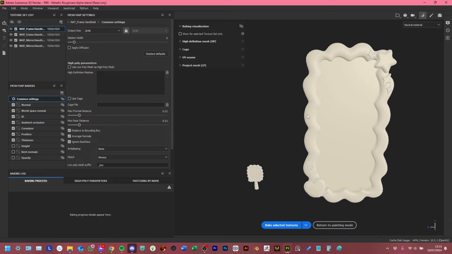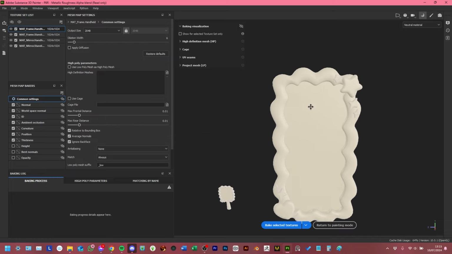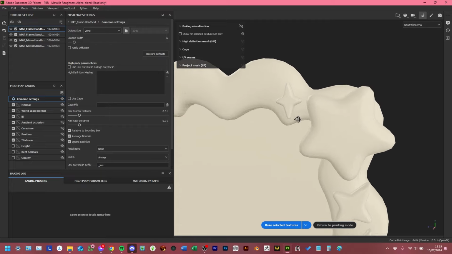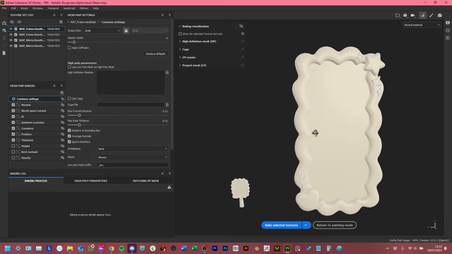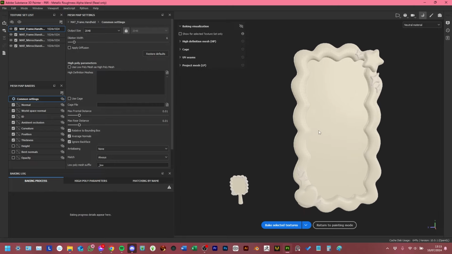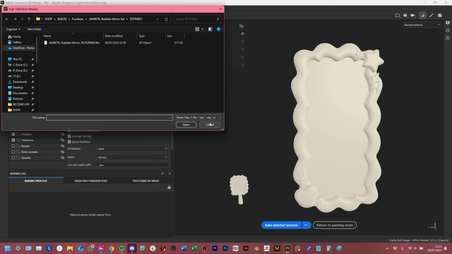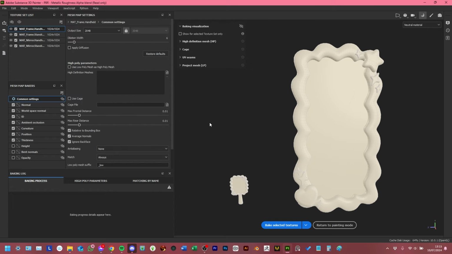So, as you can see, my meshes are not really super dense with the amount of topology. But if you had, for example, a dress and you had a low poly version and then a high poly ZBrush sculpt of it with wrinkles and seams and all of that, then when you create the new file, you would import the low poly, and then here you would click on this button and go and search for your high poly mesh. Again, please use FBX format with them.